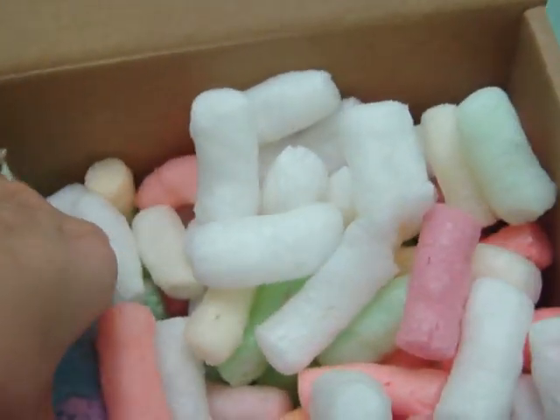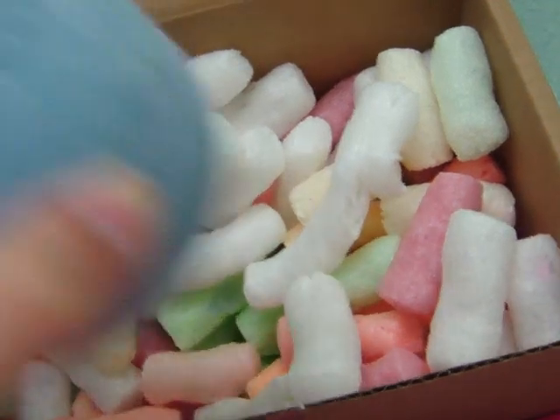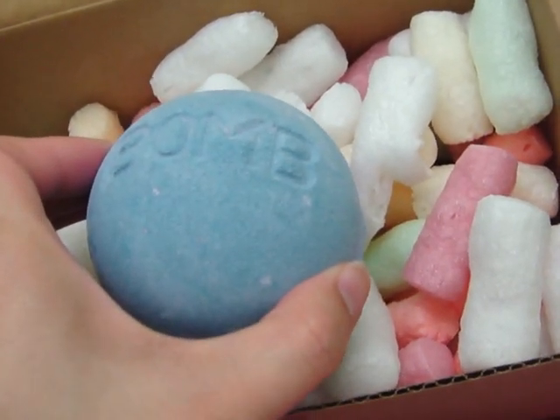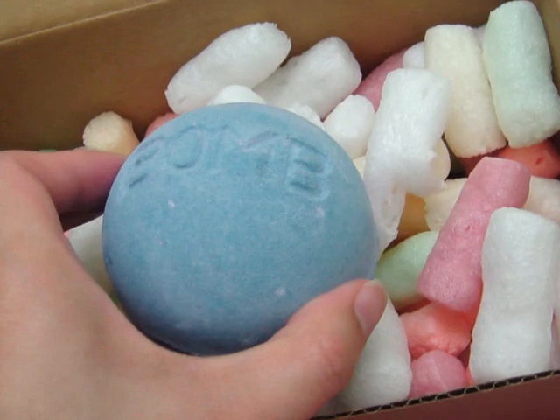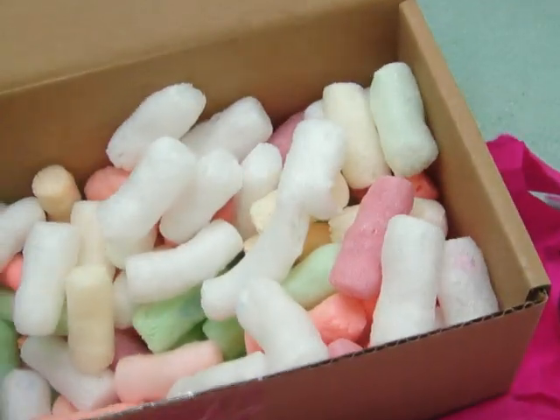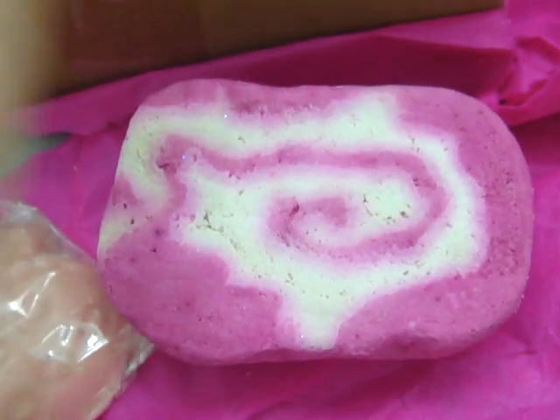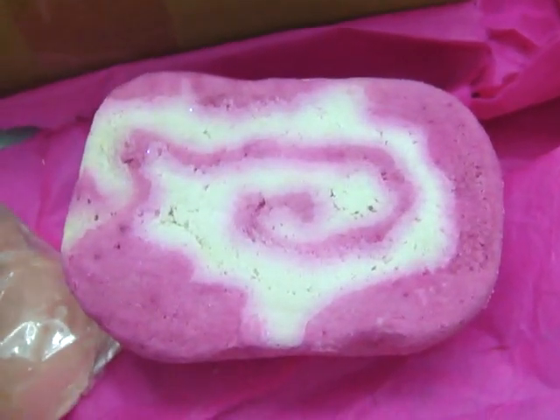The last thing in here is the Blackberry Bath Balm — it says 'Balm' on it. I do like that smell. 'Drop our Blackberry Balm into the bath to blast away the blues with this fizzling fruity fragrance.' I can't wait to use this. It's the bigger one, so I'll probably chop it in half and use it twice — though if you chop more than half, it's not going to work. And with the bubble bars, I'd do it in fourths so I can use it without tripling up on anything else.